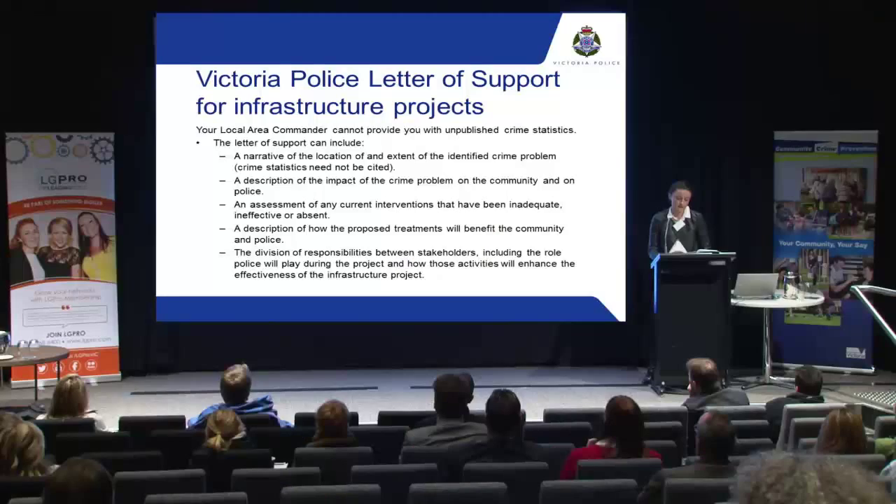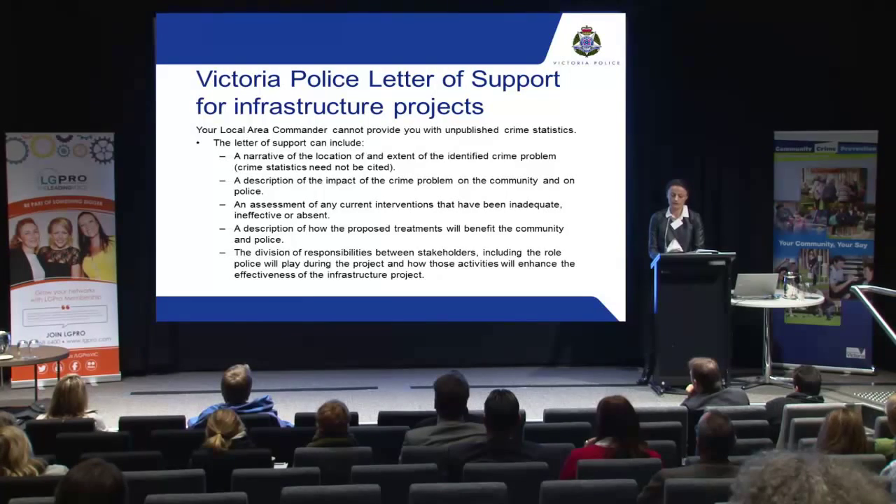Overall, it's about doing research, identifying effective treatments for similar crime problems in other jurisdictions and areas, and looking at what we've done in the past and whether that's been effective. Victoria Police can support applications for your grants by providing a letter from the local area commander to supplement other evidence obtained by local councils. We've also got CPOs and, as mentioned, CPTED audits — we're able to facilitate those as well, so that might be a consideration as part of your grant application.